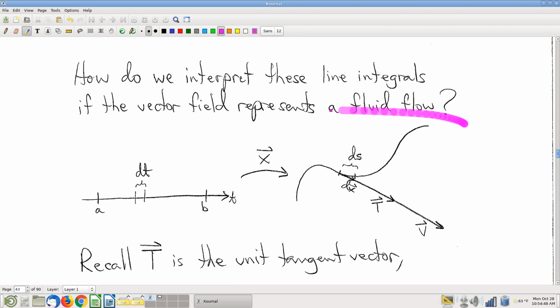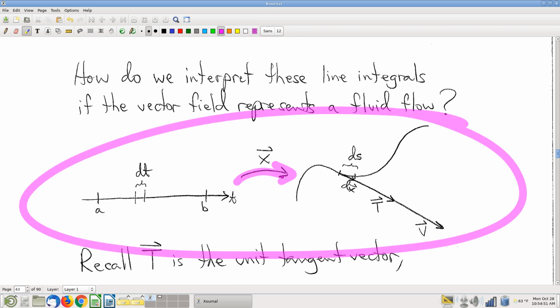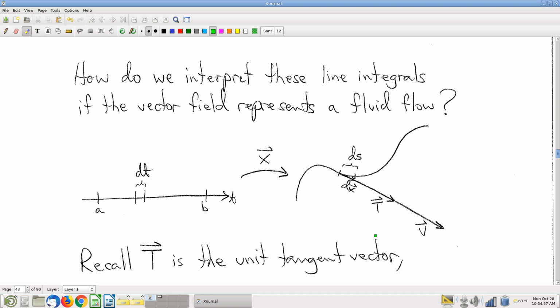So remember, this is our picture, right? We've got our parameterization. We have our curve, and we break it up into little pieces. We have our dx vector. And just a reminder, there's this thing called the unit tangent vector. We talked about that. It was so long ago, I've kind of forgotten when. I think it was back in chapter 12, I want to say 12.5. We talked about the unit tangent vector. And here it is, right there.